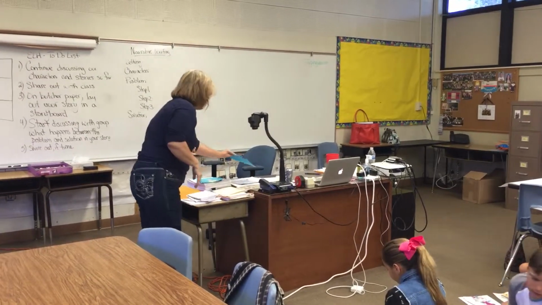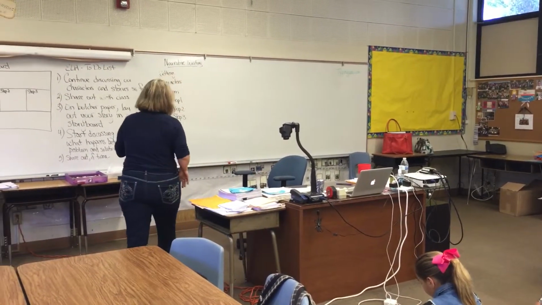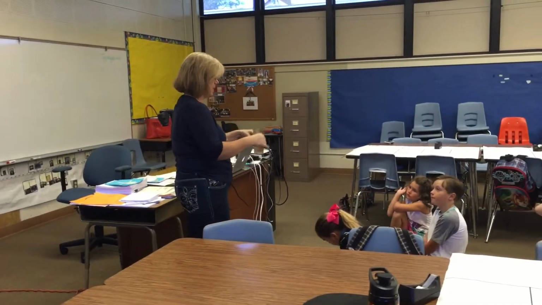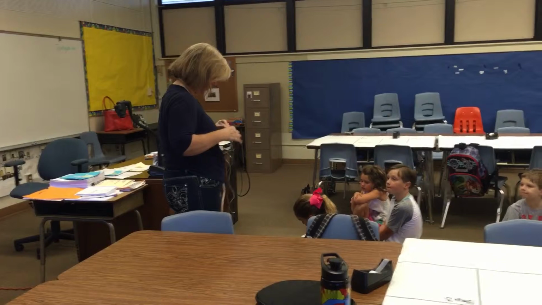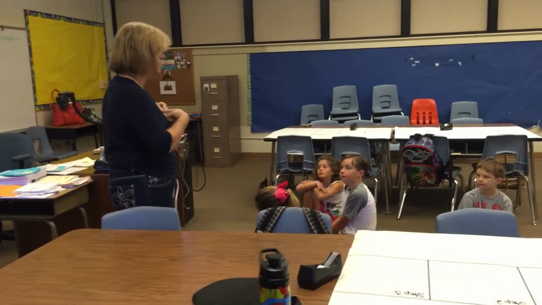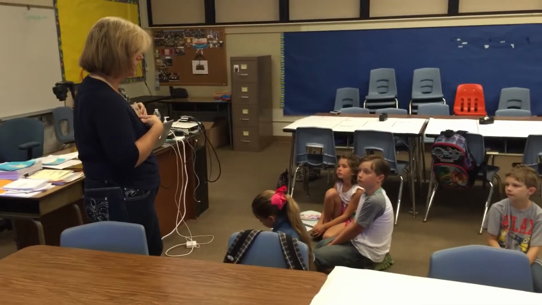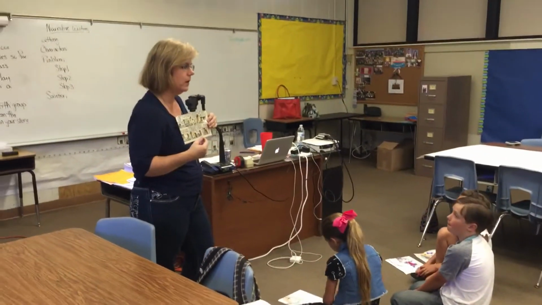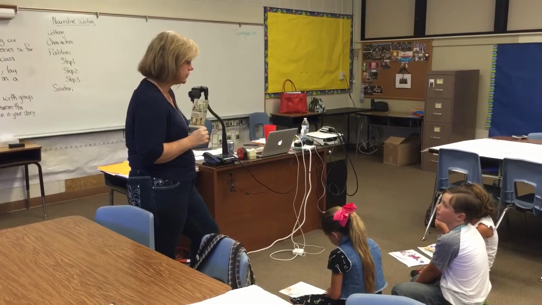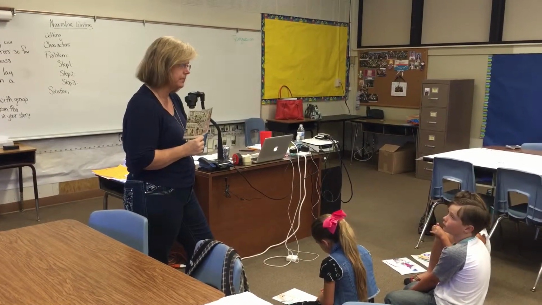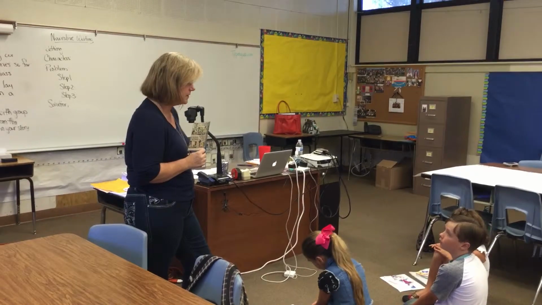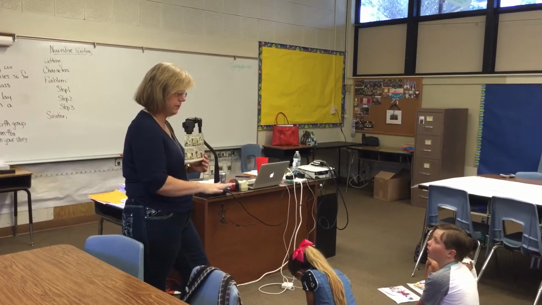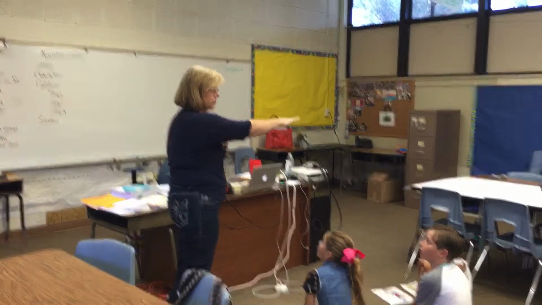Okay? After that, we looked at how to organize narrative writing. I figured most of you had, right? A storyboard takes you through a sequence of events, meaning this happened first, gentlemen, that happened next, and then the sequence of events. It goes in order, okay? So what we're going to do today is create a storyboard for our narrative writing. We're not going to get it done today. We still have some steps we have to add in, but I'd like us to take what we've done for the last day and move it up onto the storyboard, okay?